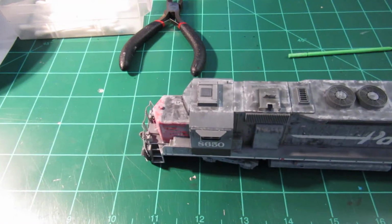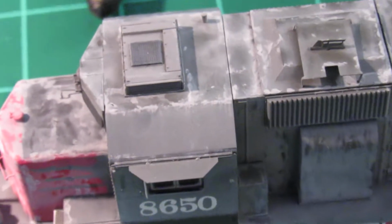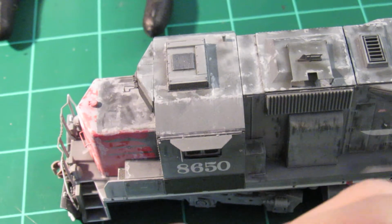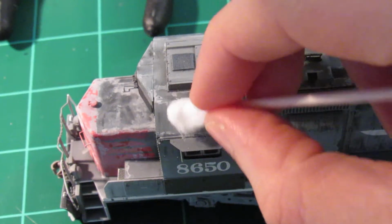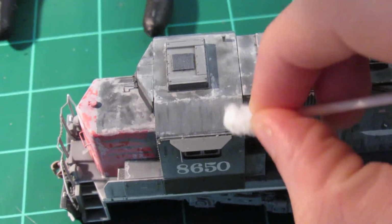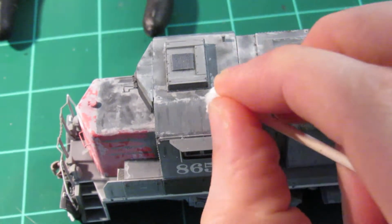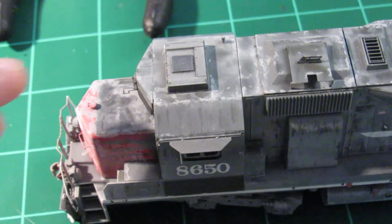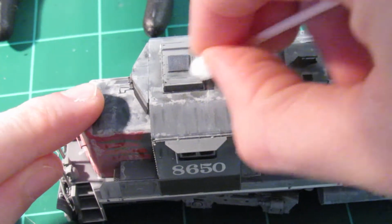One more little area we'll hit up real quick is the top of the cab here anyway. I've already done this just a little bit, but I'll just show this particular side again. There we go. Again, I'm just going to take light pressure with my Q-tip. I'm gonna just go down the sides kind of randomly and add those streaks in like that, keeping the strokes vertical. Top of the AC in as well. Have those raised little areas.